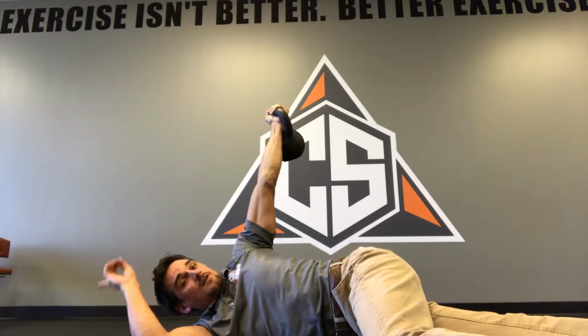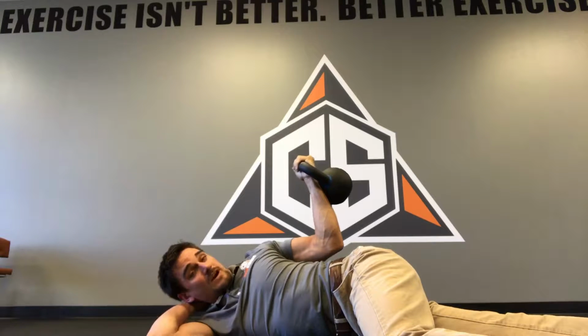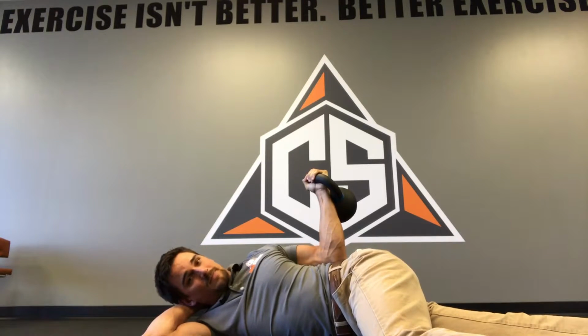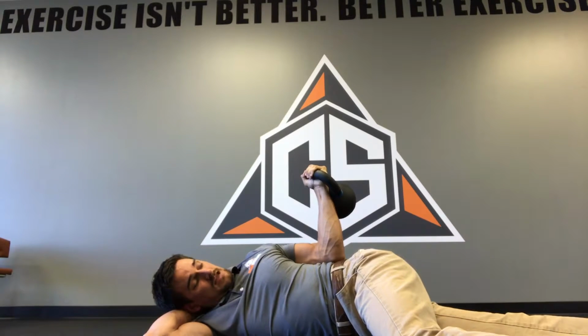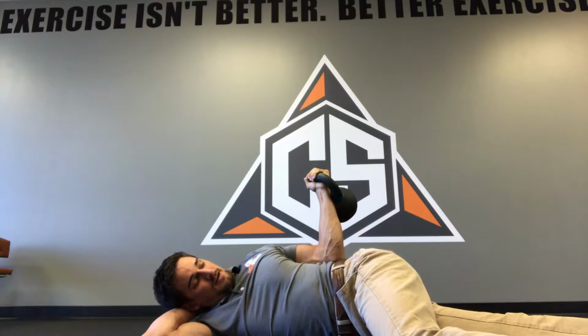So now my palm is facing over my head, and I'm going to bend my elbow down towards my waist. My forearm stays completely vertical here, right? So this is what's called a bent armbar or a crooked armbar position. Now the same thing with a crooked armbar, nice good breathing pattern here.